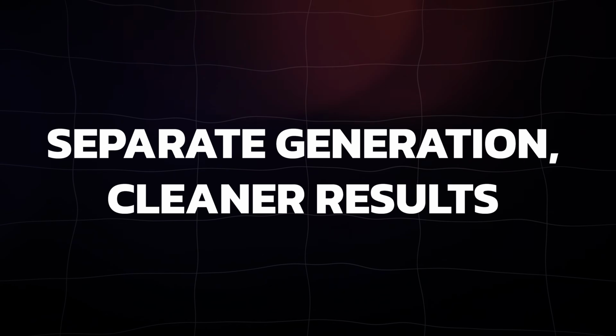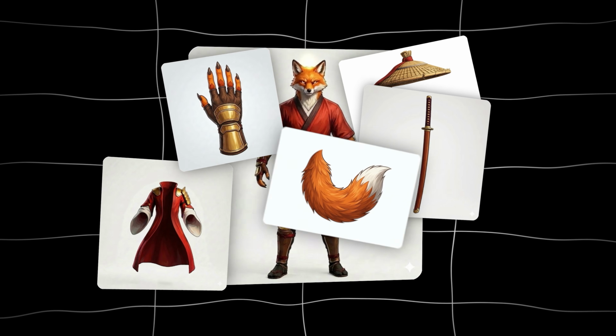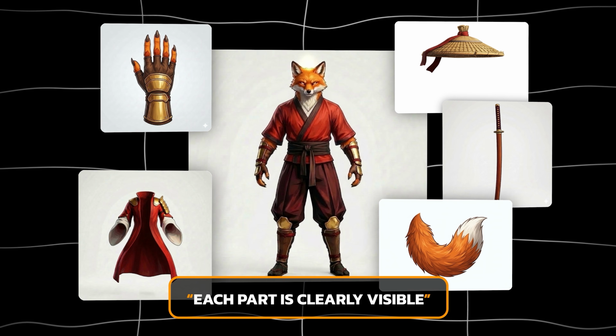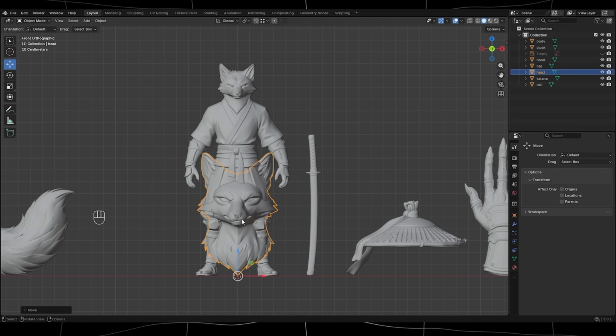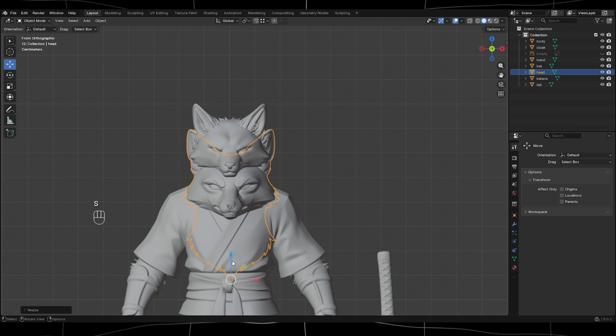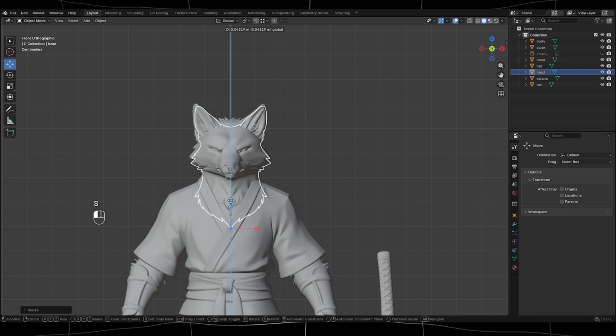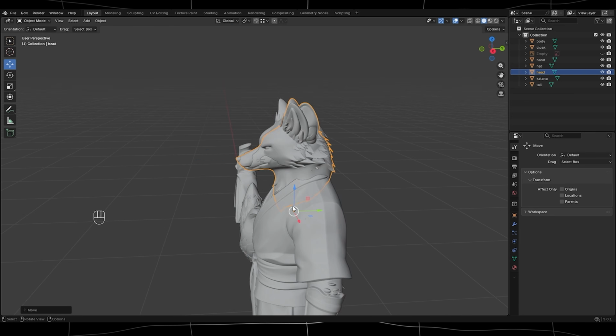So guys, another really crucial thing is that in case you would like to achieve better facial details, for example for your characters, or more details in general, always make sure that you generate the head and other parts separately already in your input image and then put them together later on in Blender, for example, to assemble them. Because this will have the effect that you will have a close-up of your head.